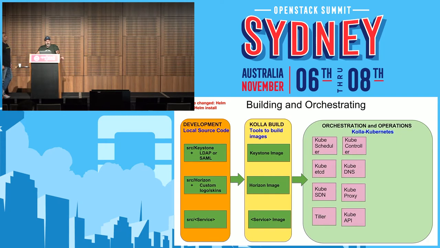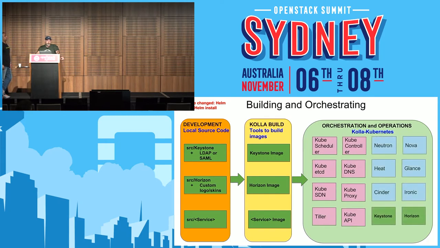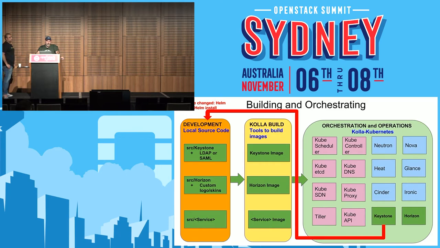So the first thing we do is stand up Kubernetes. And then we stand up OpenStack. But in this case, the services in the blue are pulled from upstream, maybe Ocata, maybe Pike, maybe Master. And then you can see Keystone and Horizon I'm going to install instead of the upstream environment. So you do your development in Keystone, and you need to do some more development because it didn't work. So the process is you come all the way back and you regenerate your image. And because it's an existing running Kubernetes cluster at this point, you just build the image and then you helm delete and helm install the container again. And it deletes it, cleans it up, and brings it back up with the new source code.